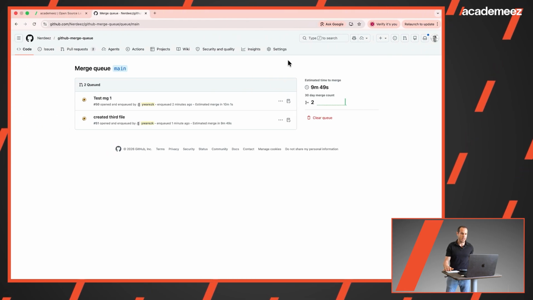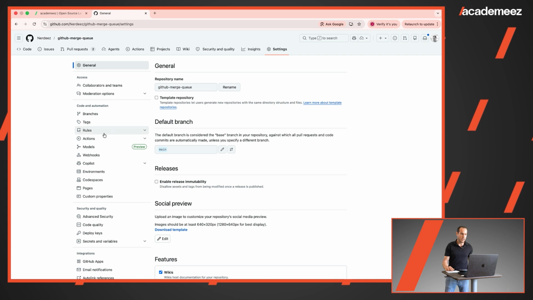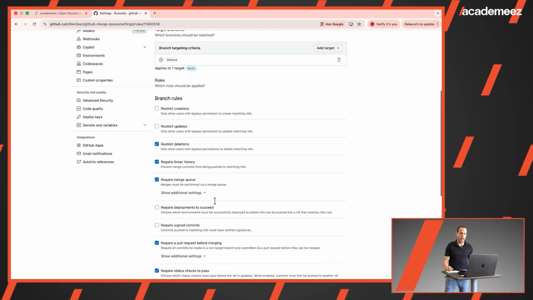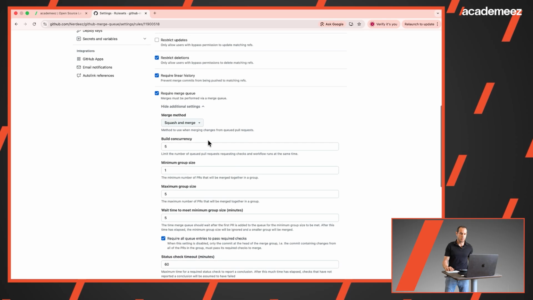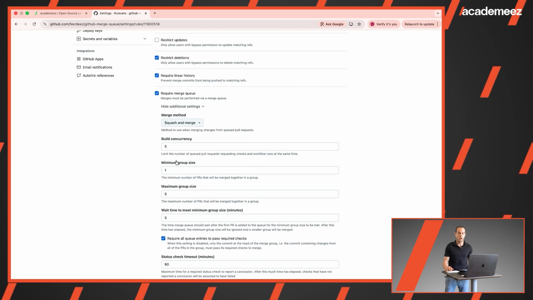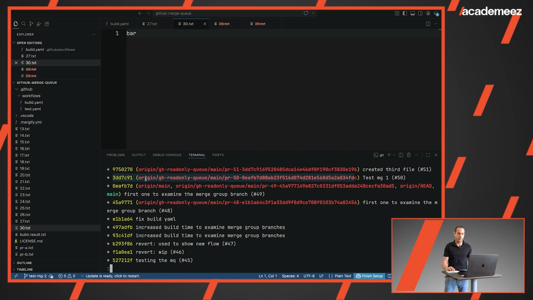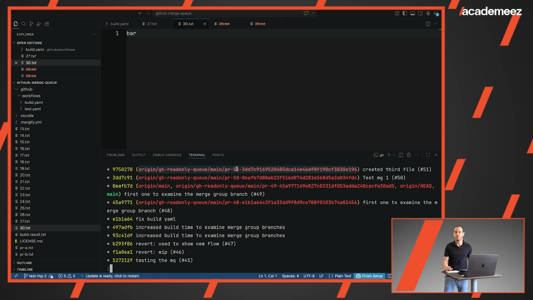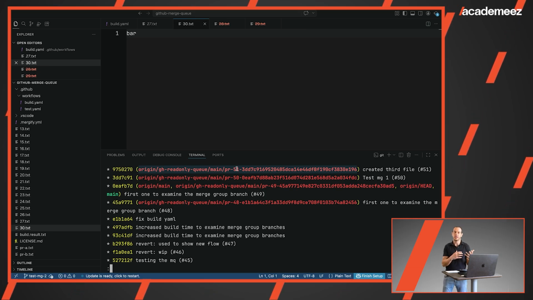Remember, in our settings, we specified that all the pull requests in the required merge queue should be squashed and merged. If the setting was different, for example merge commit or rebase and merge, we would have seen either a merge commit, or, if we rebased, those 2 commits ahead of main and then my PR number 51. So depending on what you choose, this is how the merge group is going to be reconstructed.